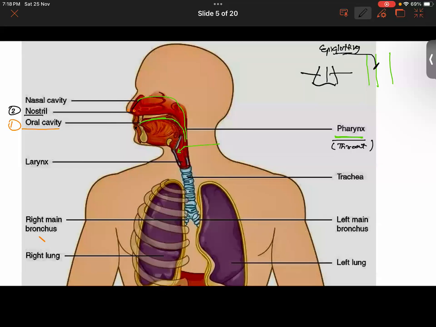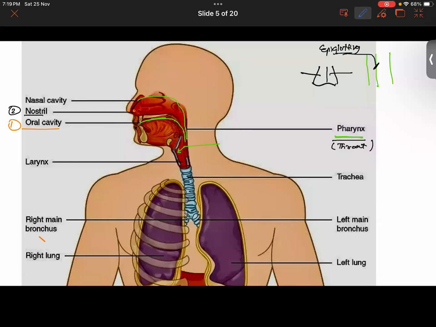Basically, it acts like a gate which does not allow the food to pass into the windpipe. But when it's not closed, when it's not paying attention, then we will choke. Also, that's why our parents scold us not to talk while eating, because sometimes while talking this might remain open. You might see, like you are drinking water and at the same time you're trying to speak something. At that time also you might choke.